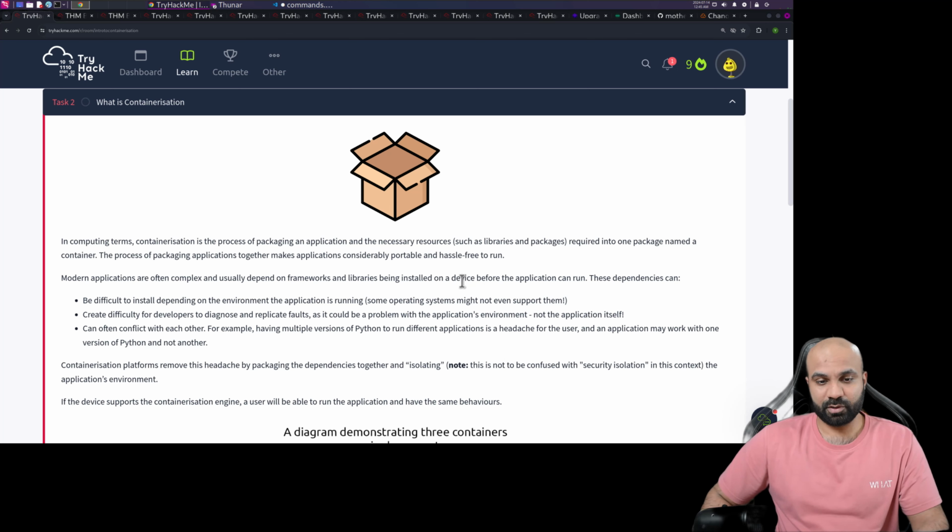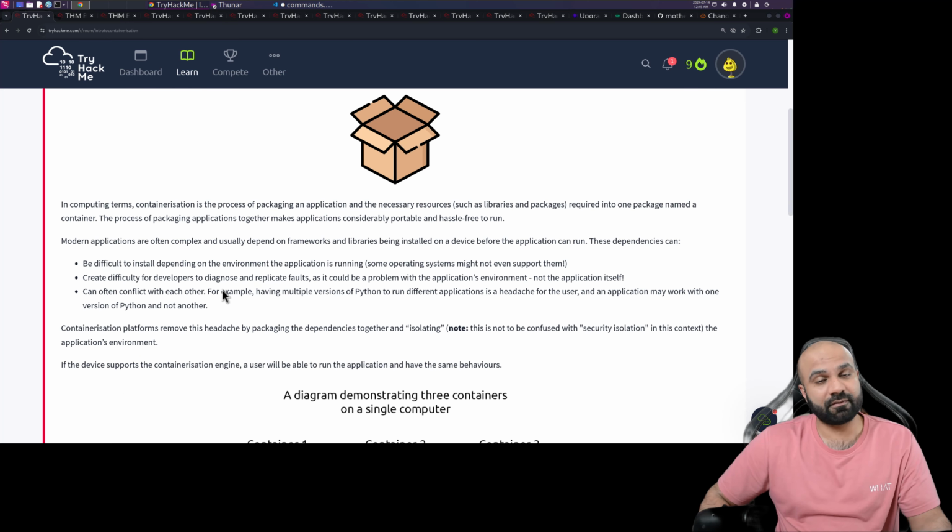Why considerably portable? That means you take this container, you run it in a staging environment or production environment, and it will run the same. There will be no such thing as it is working on staging but not working on production. This could still happen, but these kinds of excuses are limited or minimized. Like 90% of the issues are minimized.